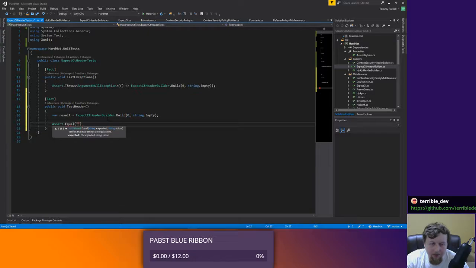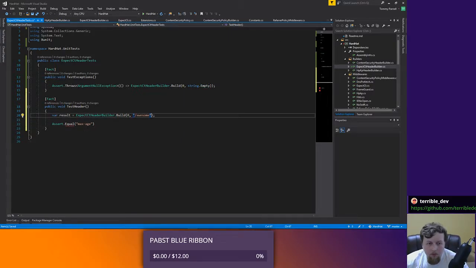So let's see, I expect max age... Oh wait, no. Max age equals 0. Report URI equals escape string, escape quote, sorry.